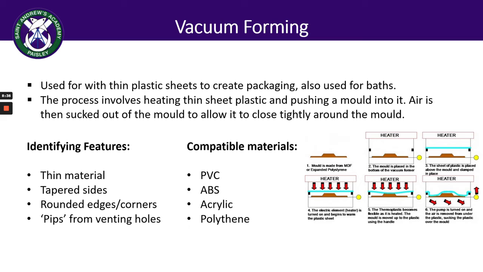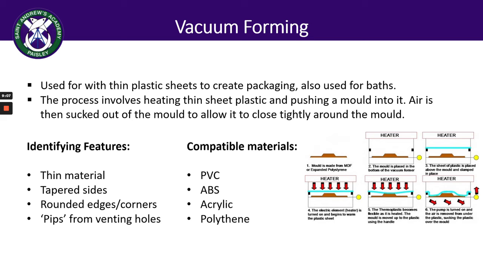So vacuum forming, this is used with thin sheets of plastic, and it's commonly used to create packaging for things like the inside of selection boxes or advent calendars, or the trays they use in the supermarket bakeries. If you maybe buy like 4 muffins in a pack, for example, they'll be on a vacuum formed clear plastic tray. It can also be used for larger items like a plastic bath.